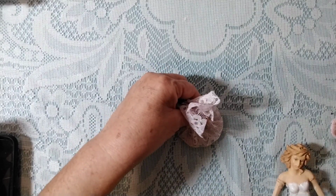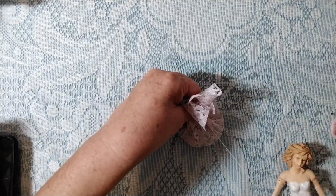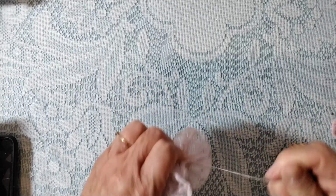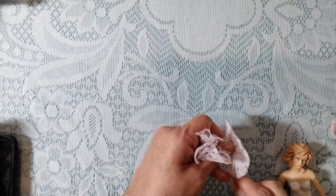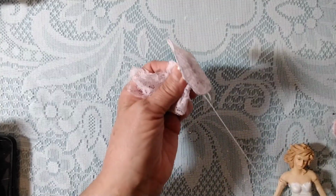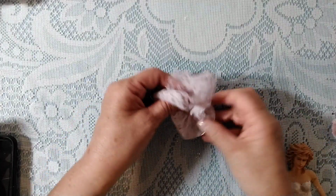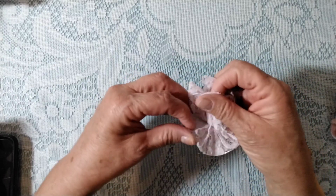Then I get a needle and thread, and I just insert it here. And then I just tie it real tight. And then I tie a knot. So I'm not really sewing it, I'm just using the needle and thread to get a little, I forgot my scissors. Oops. Okay, so when you tie it tight, it shapes.